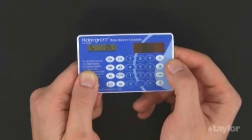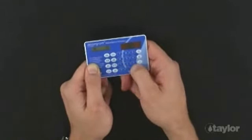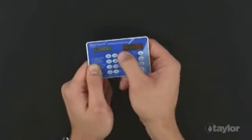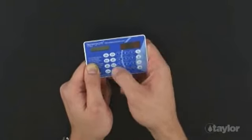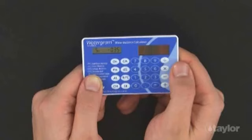Because you understand the linkage between total alkalinity and pH, you realize that by raising the total alkalinity from 70 parts per million to 90 parts per million, you probably raised the water's pH a little too. So, to see the total effect on your hypothetical treatment, go back and make adjustments to the alkalinity and pH. Press the AL button, enter 90, and press the Equal button. Press the pH button, enter 7.3, and press the Equal button. Press the SI button. With this adjustment, the index falls to negative 0.35, well within balance.